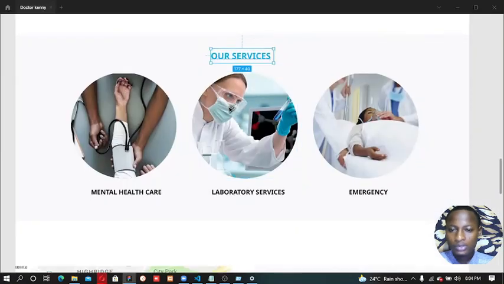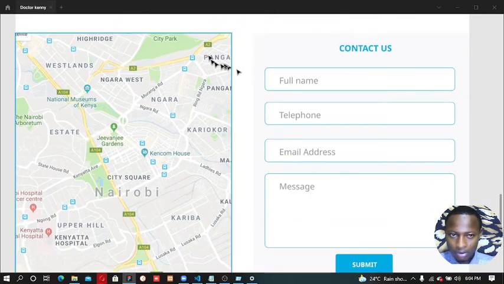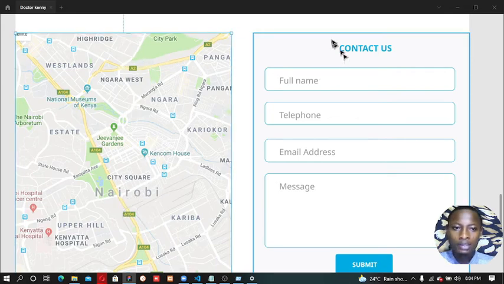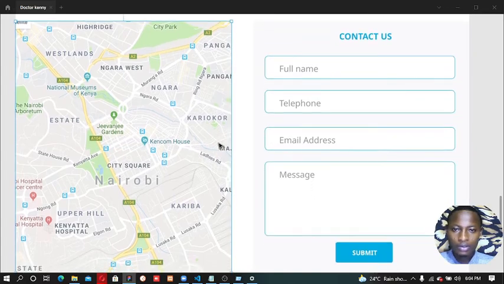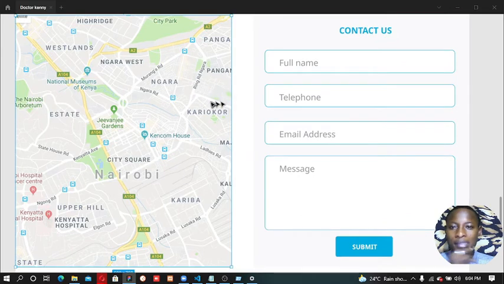So if I go back to the design, scroll down, we have the contact section. We have the map right here, then we have the contact form. Although there's a way to implement a map, we're just going to use this image in this tutorial. But if you want me to do how to implement Google Map in HTML, you can put a comment down below so that I can attend to it. Or I mean, probably make that my next video.